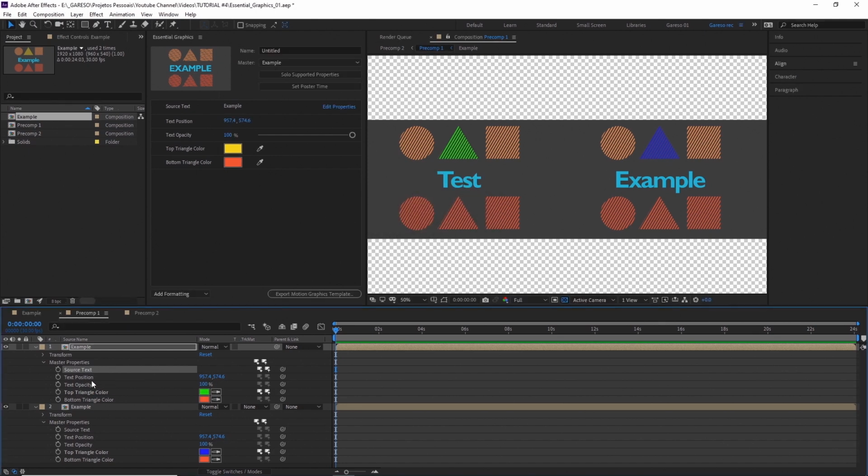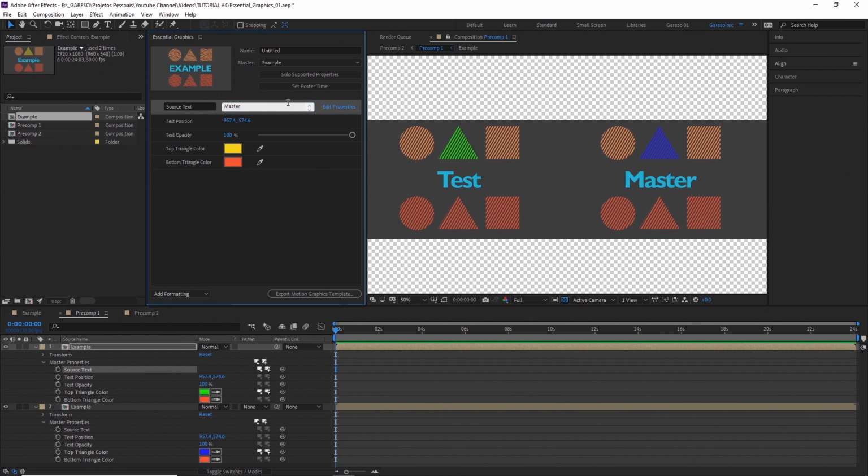And as you can see now, you have two copies of the same comp, but they are behaving like two separate comps for these properties here. And that's extremely powerful in some situations. But as soon as you make changes to one of the properties here, they're now independent. So if I change the text on the main comp, let's say master, only the comp with the default source text property will change. The other one will just stay with the new value.